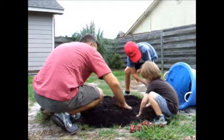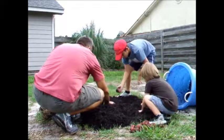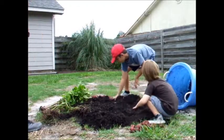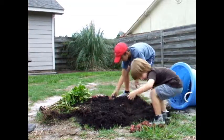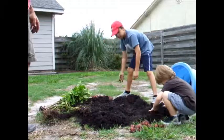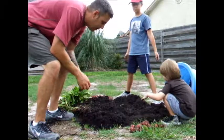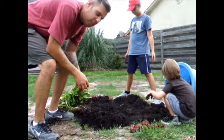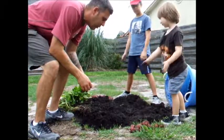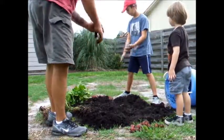Teaching my kids how to grow some food. I found one! Bryce, don't step on them — you're stepping all over them, get up. Look at all the dirt in your shoes. Found two little ones. So here was our experiment — a lot of small potatoes, but it would be good for us. We'll taste them, give them a try. Kind of shocked they grew anything, to be honest with you — there were never any flowers. Go get our blue bucket so we can put them all in and get a picture of them.